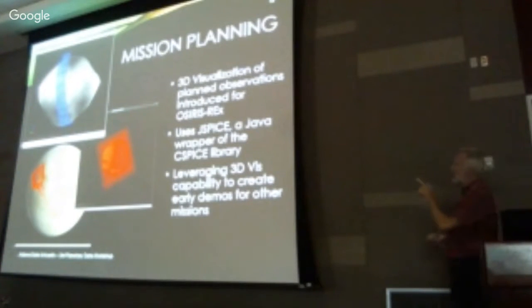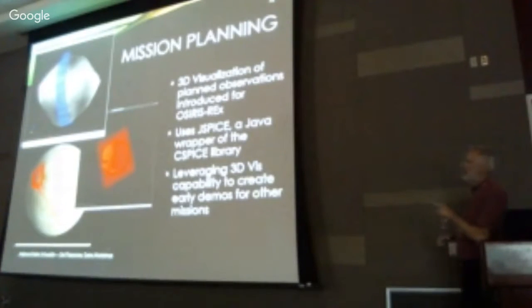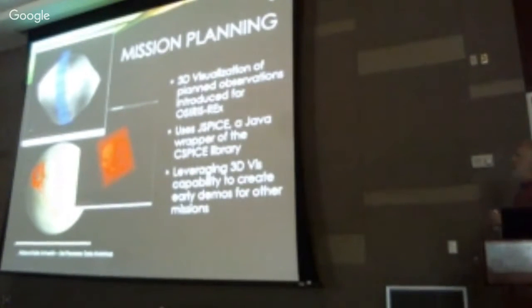So the top image you see there, that's Bennu, the shape model, and we use SPICE. We have yet another SPICE wrapper. This was in Java. We combine that with the targets we compute during the planning creation, and then we can actually display where the footprints will land on the 3D body. And that's a 3D view that you can spin around, look at, zoom out, zoom in. So that's been a really fun thing to build.